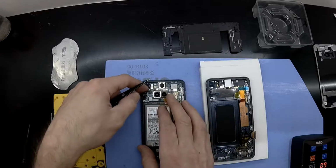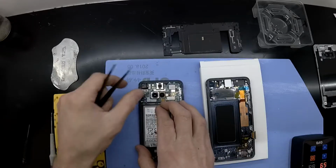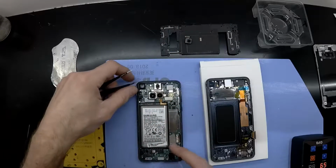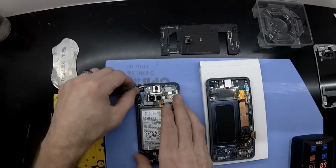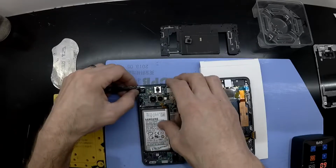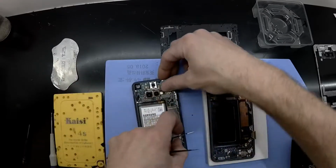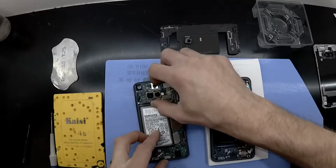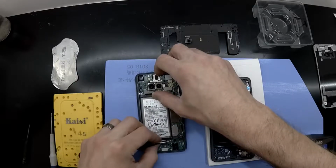And from there, I'd remove the front facing camera and disconnect all the various flex cables. I think there's only about 3 to 4 of them to disconnect. And you should hopefully be able to lift up the phone's mainboard from the top of the frame and work your way to the bottom.